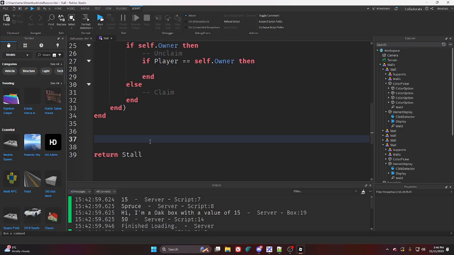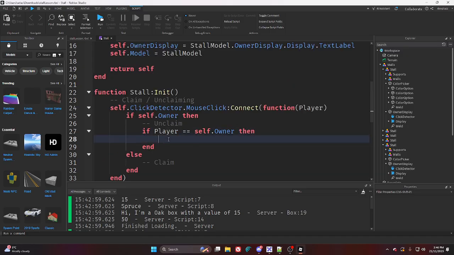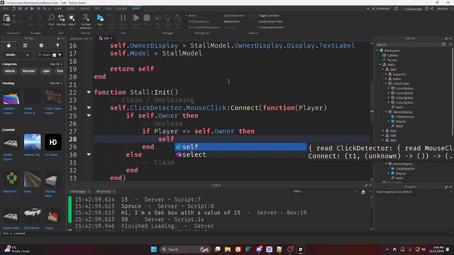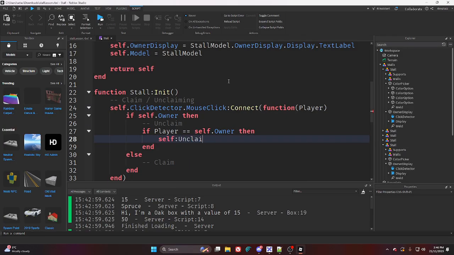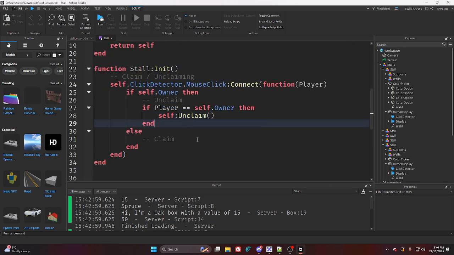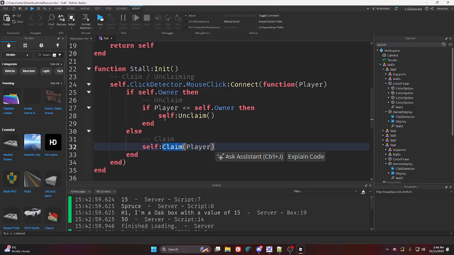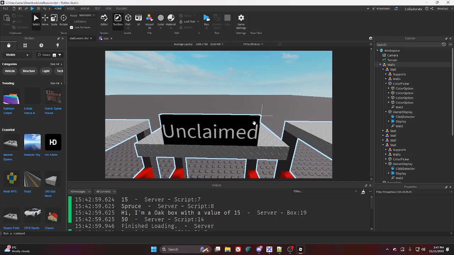We are going to have a method for that later on, so we're just going to run that from here. Normally we would do, like red box, unclaim, that kind of thing. We're just going to do self, because that's the current one. So self, unclaim. So you can call these methods from the methods. Finally, we have claiming. So for claiming, we're just going to do self claim player. And then we'll write both of those in a bit. So that is claiming, unclaiming. That's the first thing that we need to do to make these work.